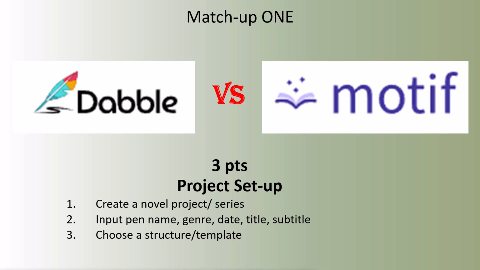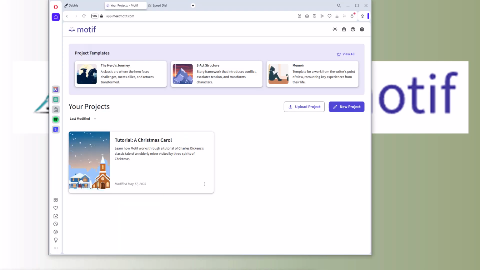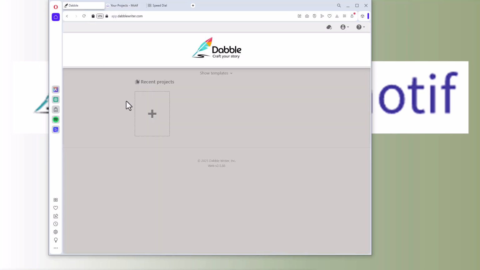So I've loaded up both those softwares in my browser, and I have both of them here, Motif and Dabble, and we're going to start with Dabble. Now, I'm working on the 14-day free trial of Dabble. The cost for Dabble is a little bit high for me to buy it outright, so I'm not going to actually buy it, so we're just trying to get it done within this 14-day window. Now, the first thing is setting up that novel, and right here there's a big plus, easy to see. This is a very clean screen, and there's where you click to start a blank novel.